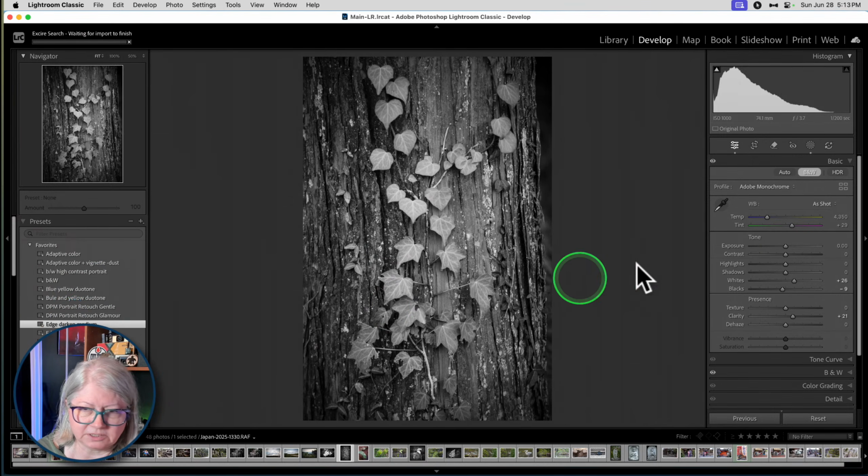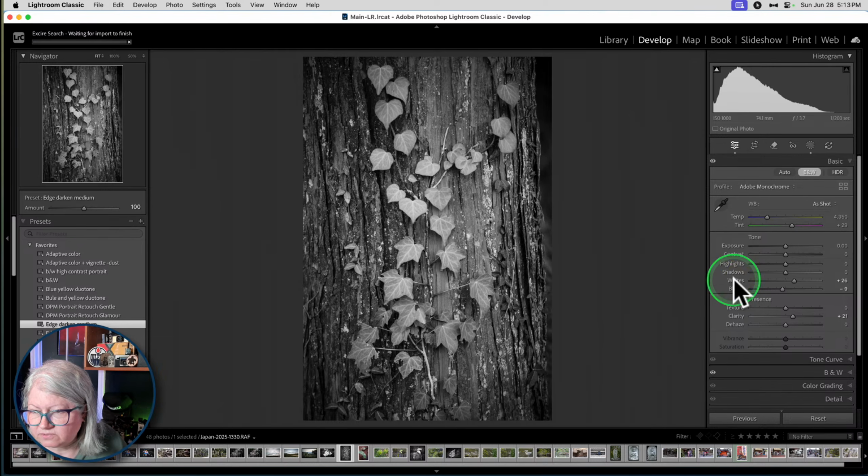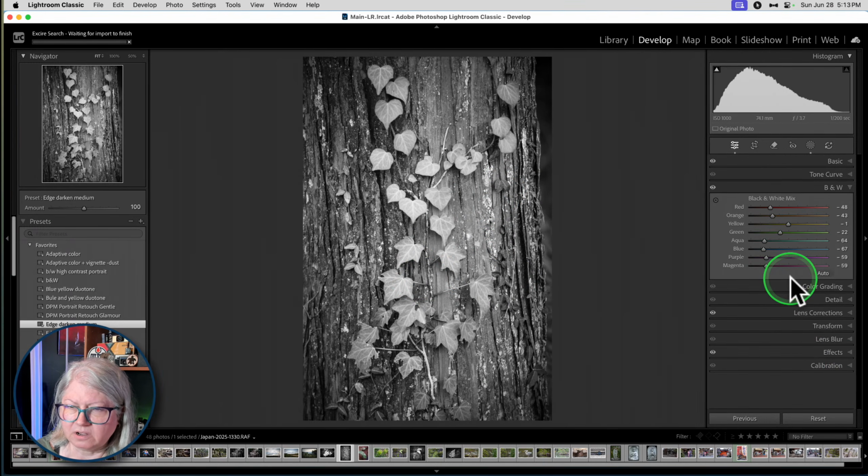I'm going to come to this one because when you convert things like green and brown, their tones are very similar. Also sky, blue and green are very similar. But in here, I want to brighten the green and the yellow and darken the orange, which is the tree.